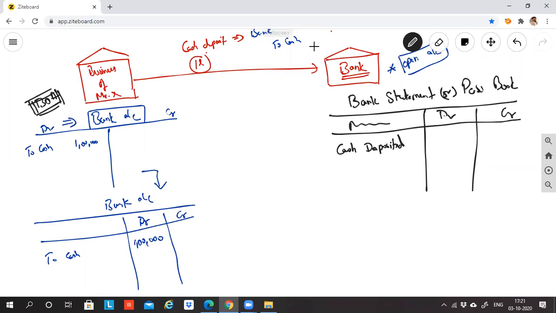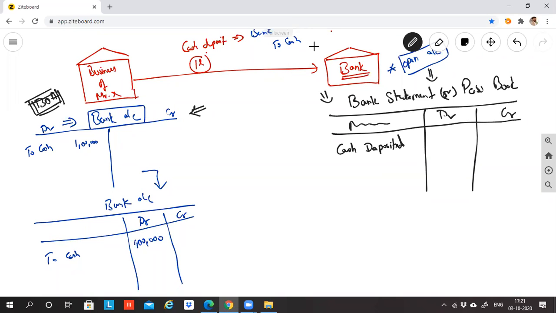If this 1 lakh rupees cash which you deposited, okay, this statement is something your accountant will maintain, and this statement is something the bank will prepare and give to you. So when the bank is preparing the statement, this is a bank statement of your account, guys. This is your account, the account you opened. So when you are depositing 1 lakh cash, the bank has to definitely capture that 1 lakh rupees in the statement. Which column will they capture? Debit column or credit column?